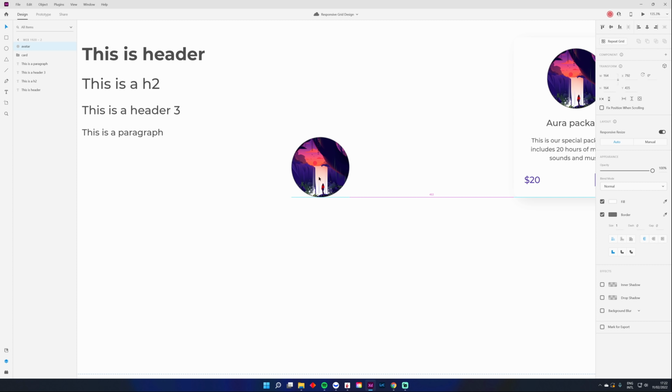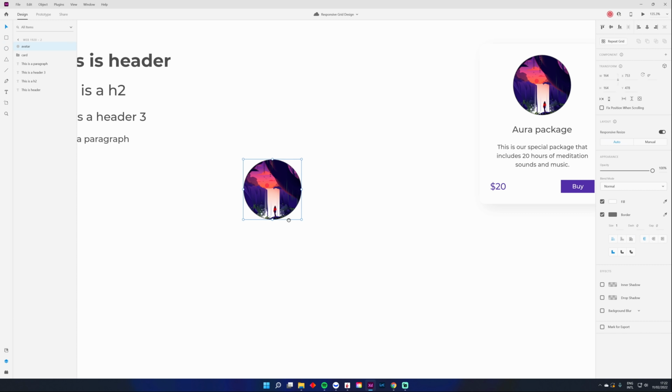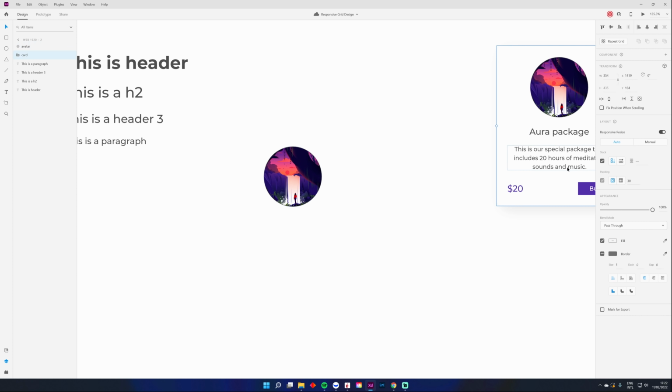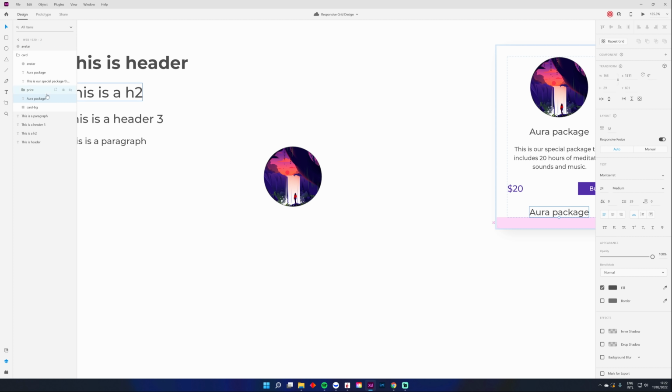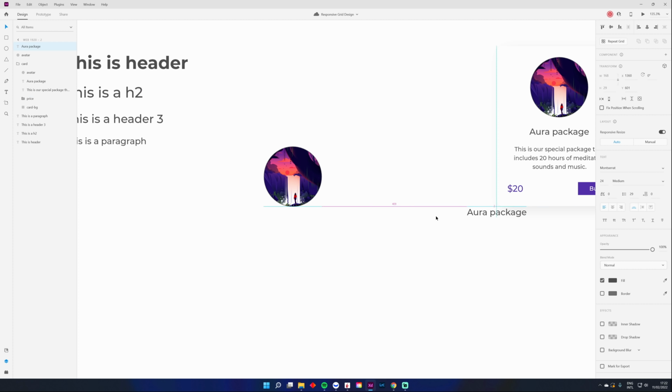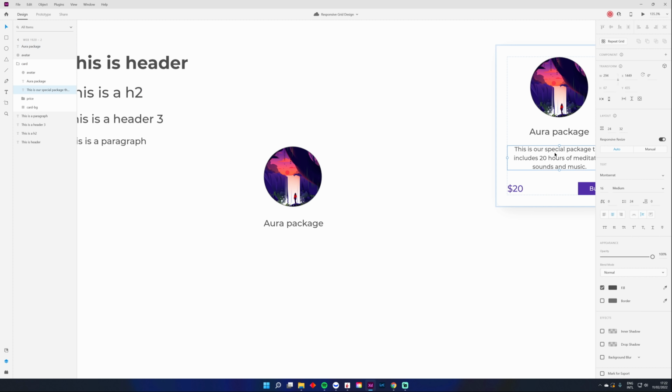So again, the way I like to work with it is I just get all the elements on my page. So in this case, we have our image. I have this text and a paragraph, which I'm going to, again, just copy over really quickly. So our page, I'm going to bring it here. All right. Then we have a little paragraph, which I'm going to copy over here.